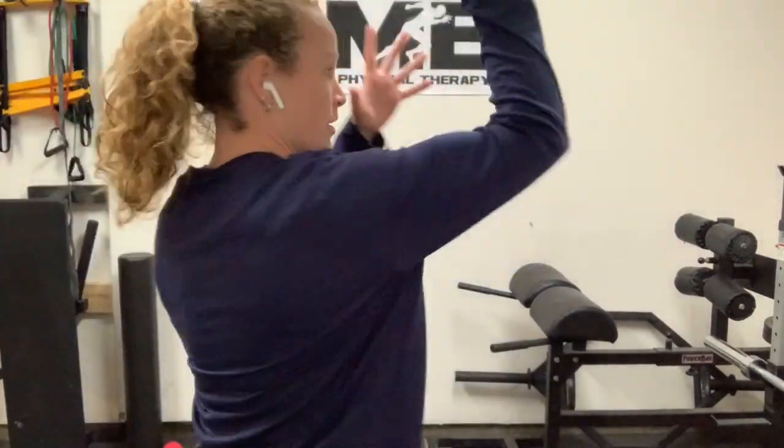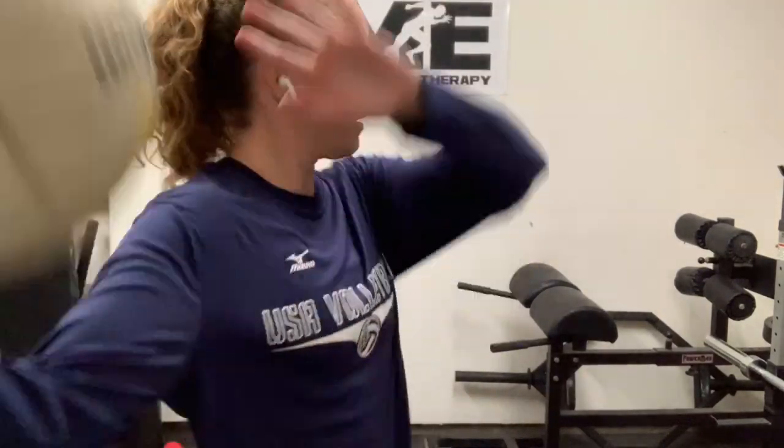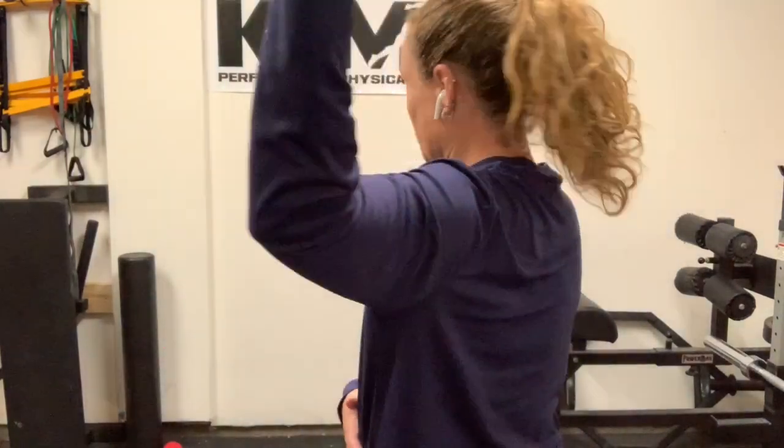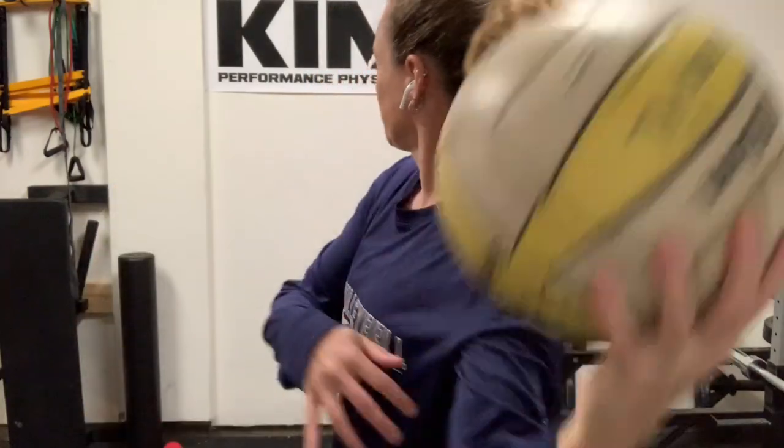With volleyball, we want to follow through, straight through for this drill, okay? And then we do the other side. Hold it back, rotate with the hips, mid back, shoulder, follow through. Good, now we get into hitting, what we love to do.